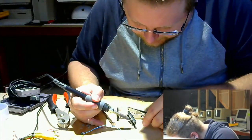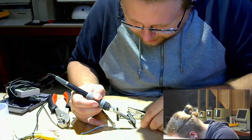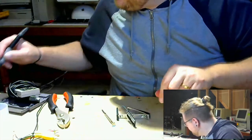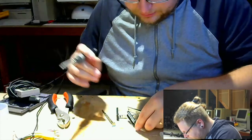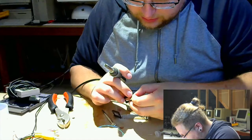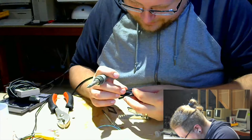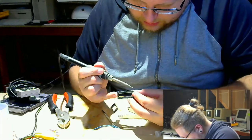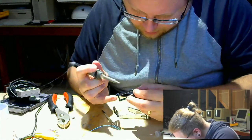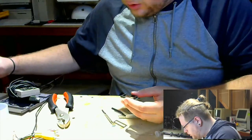Okay, so I'll try, because I don't want to solder up this whole leg, because it still needs to go into the bottom socket. I just want to tack this at the very top of the ground leg. Okay, that seems like a connection. For better or for worse.